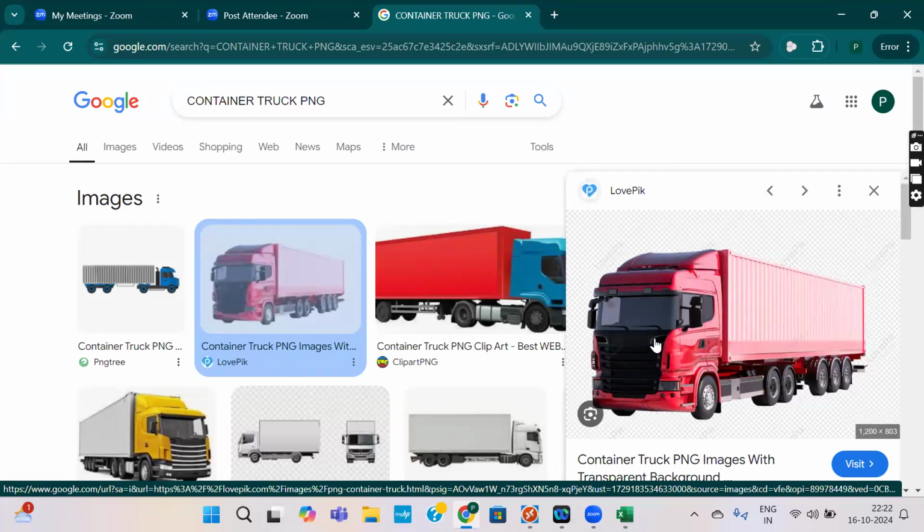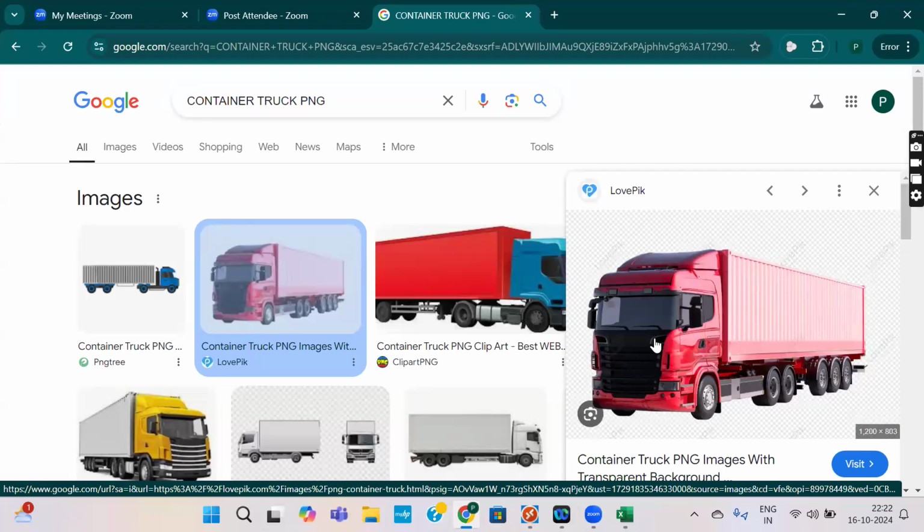This truck is an active vehicle, isn't it? Think about this goods train also. Can those goods wagons move on their own? No. So those are passive vehicles.